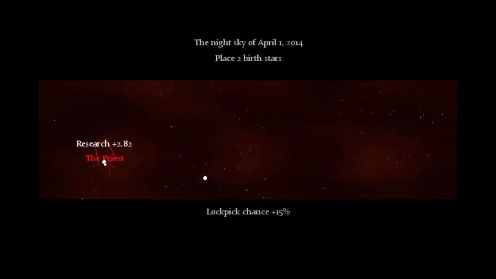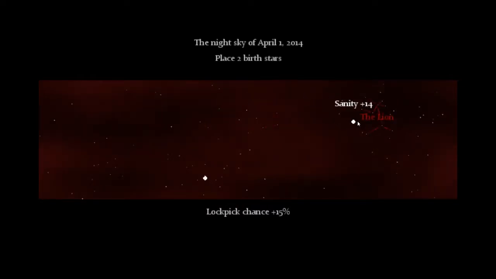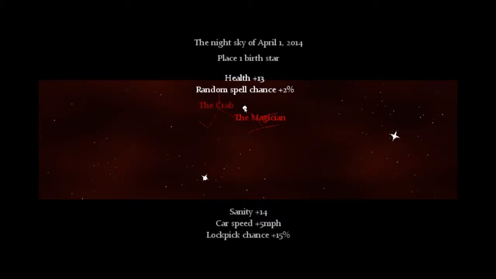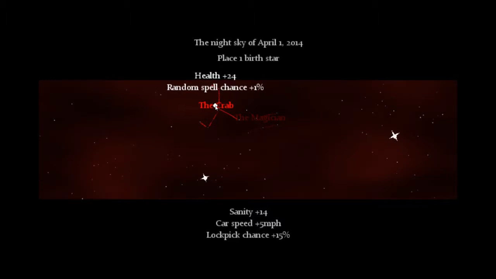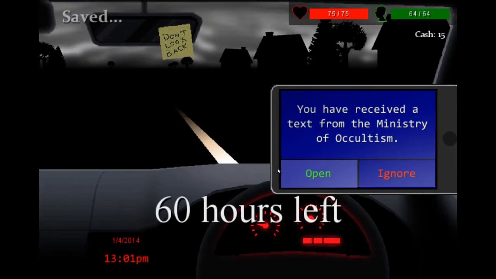Research, I believe, is also not working correctly for this game, or at least for my game. It probably works for others fine. I'm going to try and split the difference between... can I squeeze out another sanity? Alright. So now I've got extra sanity and extra speed. And I do like having extra health. Alright. So I'm starting with bonus health, bonus sanity, faster car, and more chance to pick a lock straight off the bat. Also random spell chance of 1%, but I don't know if that's really going to affect anything.